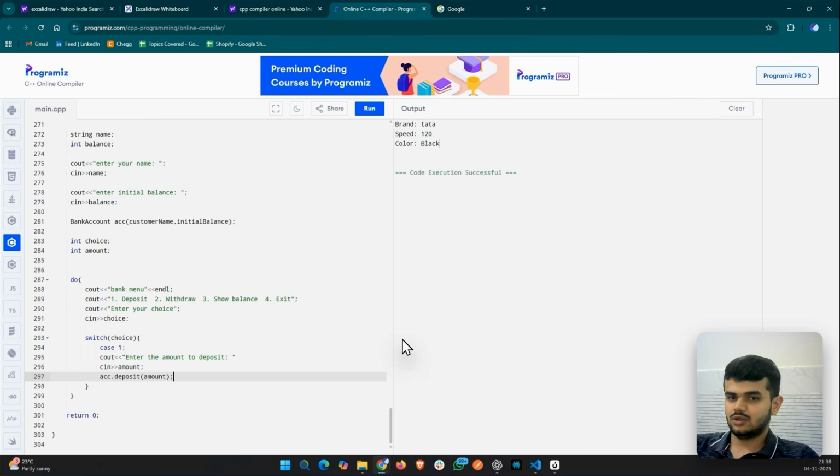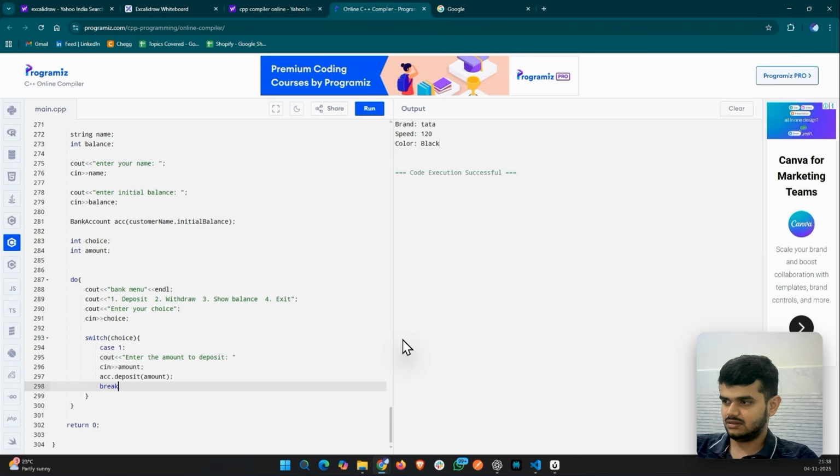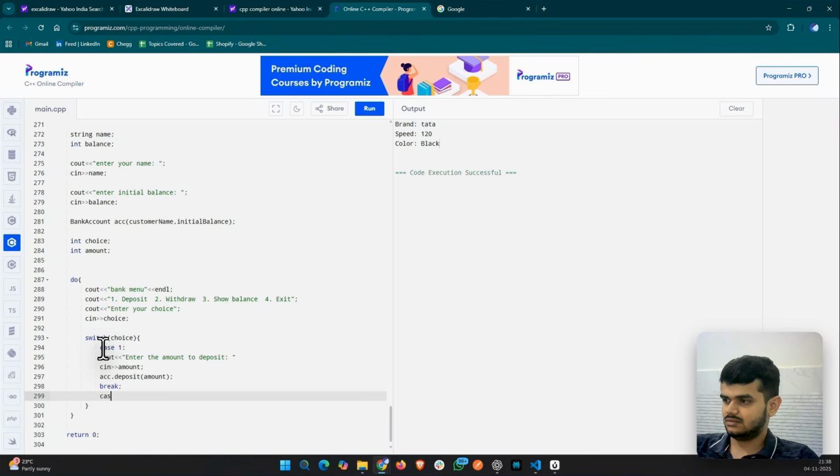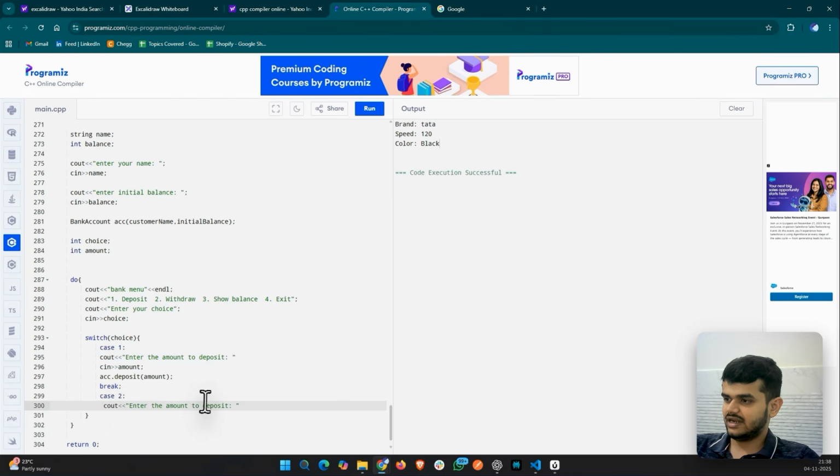Apart from this, we know that we have to now break it. So I can just say break. Similarly, I can have more than one case. So case 2 would be something like, I'll cout enter the amount to withdraw, because I am withdrawing the amount at the end of the day.